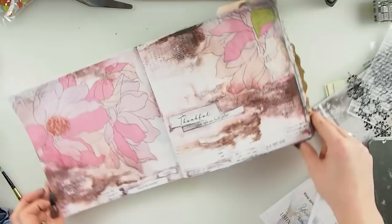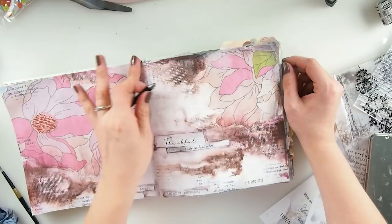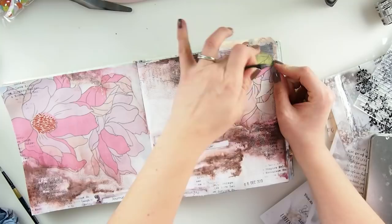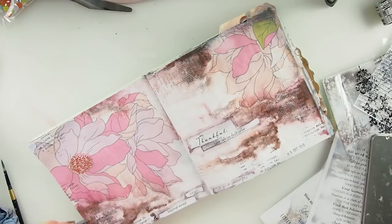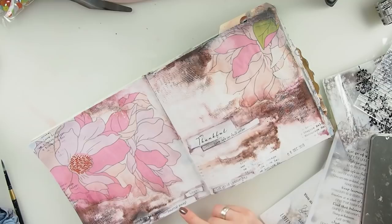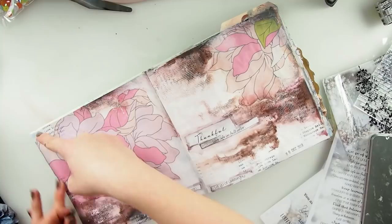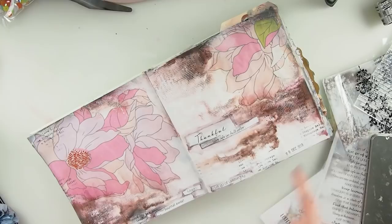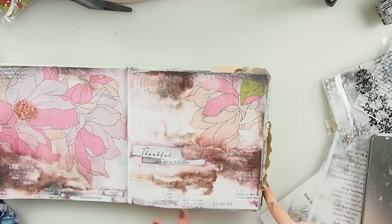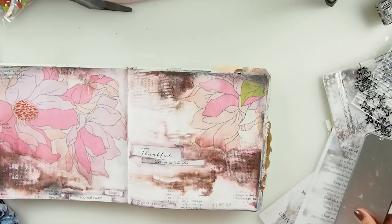Now I need to go over in a few places. Okay, I like that. I love that actually. So I think a little bit of darker edging here and there, and just smudging it away, just a little bit. Yes, I think we need a little bit of definition for the whole page, for the whole project, like a little frame, with our amusing graphite. No, not graphite. Which one am I using? Icon. Yes, I'm sorry. It's graphite pencil, indeed, from Icon.